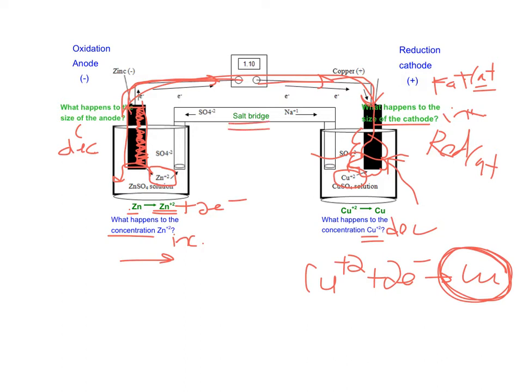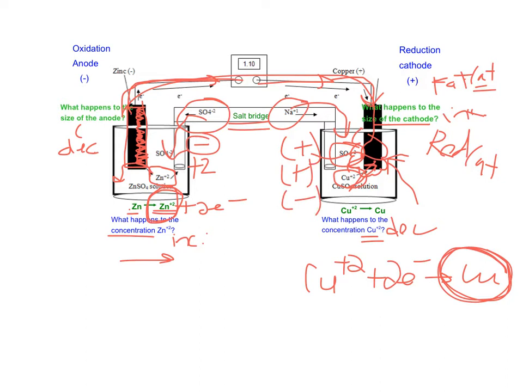And then the last part is the salt bridge. What's the impact of the salt bridge? Well, if we're producing zinc positive 2 ions, we're going to have a buildup of positive charge unless a salt bridge can come in and bring a negative charge to help balance the positive and negative charges. And then over in the cathode, we're losing plus 2 ions. They're becoming solid. And so we're going to start having a negative buildup of the sulfate ions. So our salt bridge will flow in positive ions to help balance the negative charge. Because if charge builds up at either of the electrodes, the battery is going to stop.